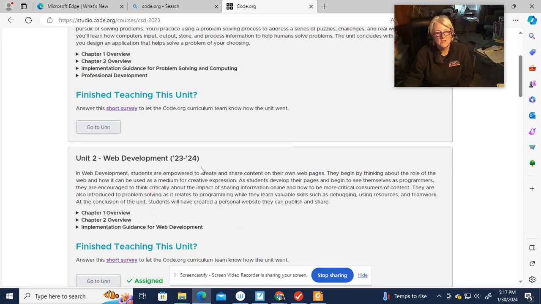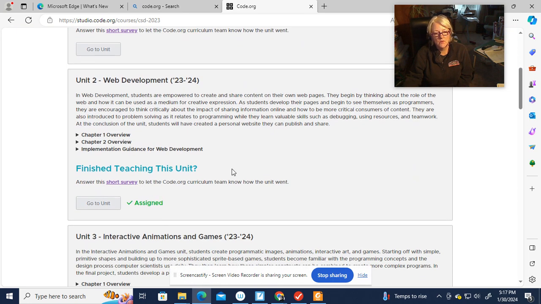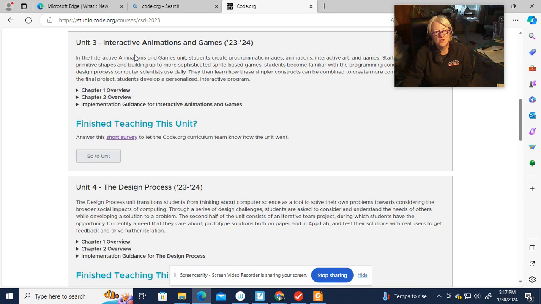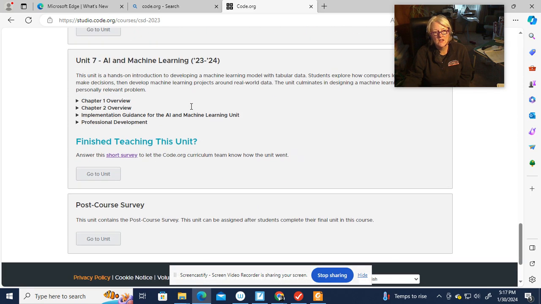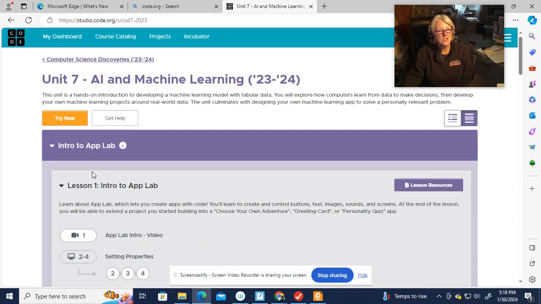All right. We did Unit 1 and Unit 2, your websites. We will eventually be getting into game and animation in Unit 3. But what we're going to do is take a little short detour into this new unit. Haven't done this before. This is new, on AI and how to train machines to do some learning. So you can click on Go to Unit if you aren't there, and hopefully you're at this page. And what should be opened up for you is lesson number 1.